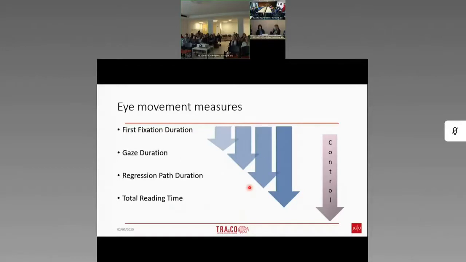Whether you fixate a word a second time, you already have a little bit more control. And whether you regress, again, you have more control. And then if you decide to look at that word 15 times, you can decide that. So the early processes are more automatic, and the late processes are a lot less automatic. I should have said that the longer you look at a word, the more difficult, of course, it is to process that, and that is the base assumption that we have here.